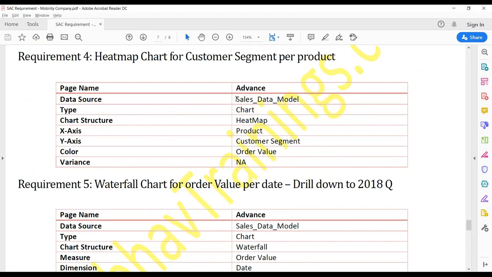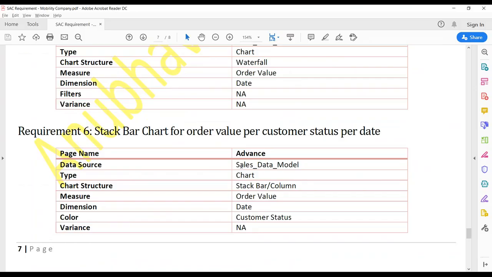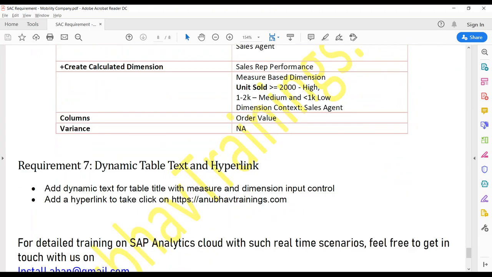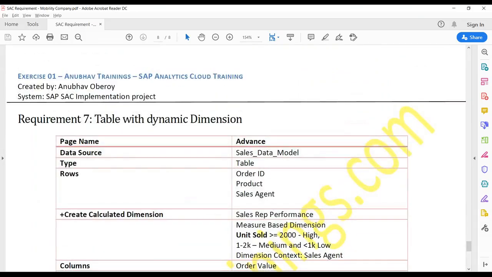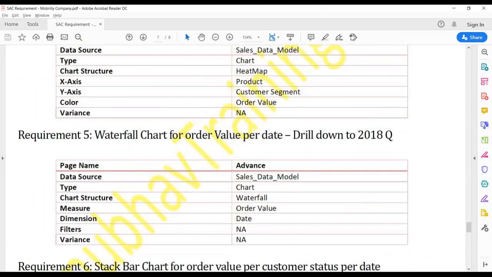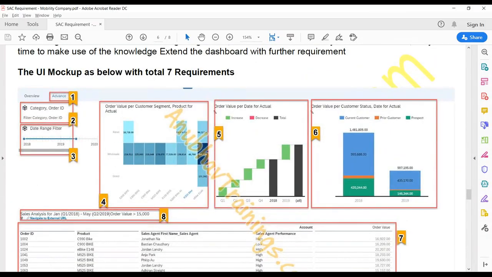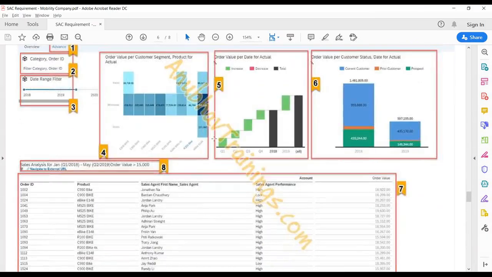But by following these exact things, like you see, I got stuck here with this measure based dimension, but then I saw it here in the requirement document and then I was able to do that. So always refer to the requirement document. It needs to be carefully articulated. If it's articulated, half the job is done, and then you can simply follow through this. And of course you're not going to get a mock-up like this at the beginning in your company.